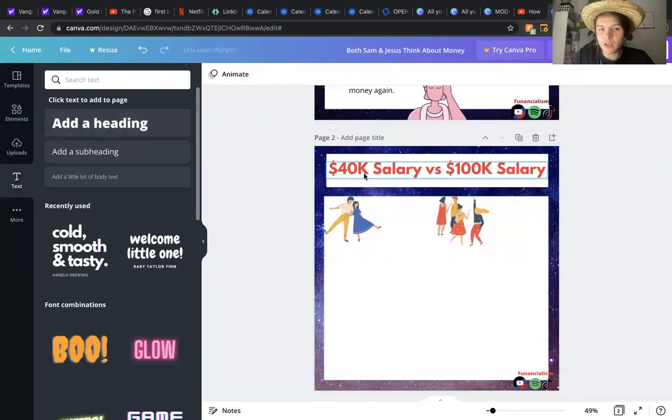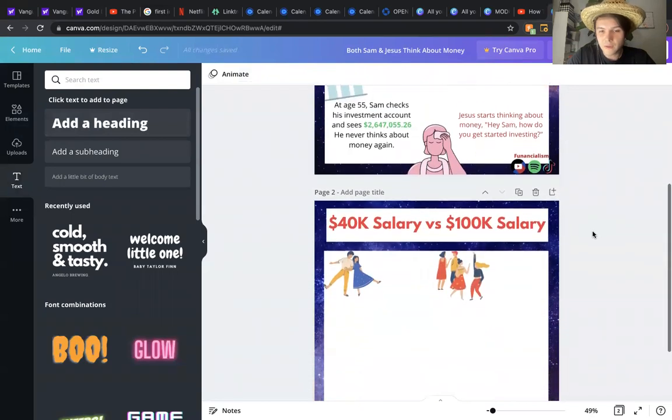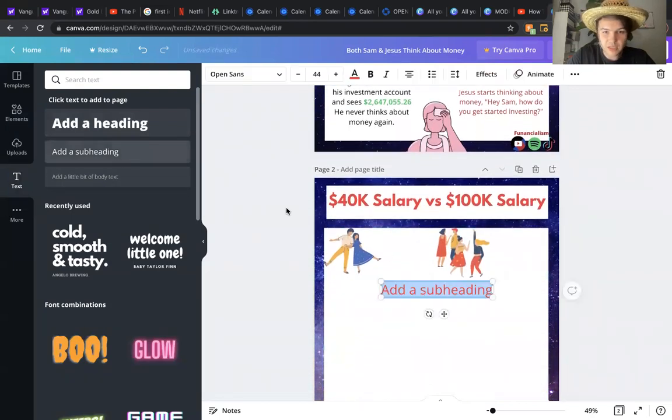And again, I'm trying to motivate these people over here, but my unintended consequence will probably make these people work just a little bit harder on their savings. So let's color code it. Let's not color code it for now. Let's do that later. Okay. Now let's get some text here. So let's see, group A and group B. No, let's give them a name and identity. The humble frugals. I love the sound of that.